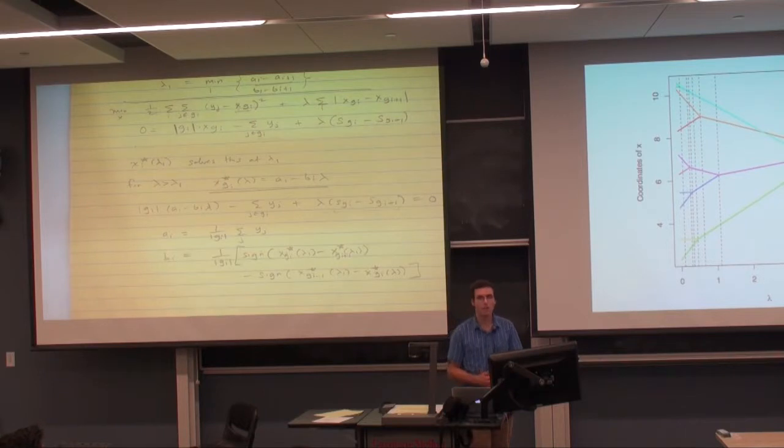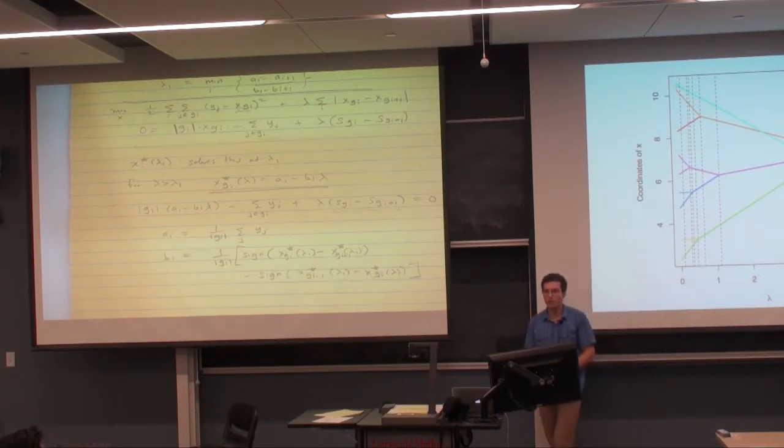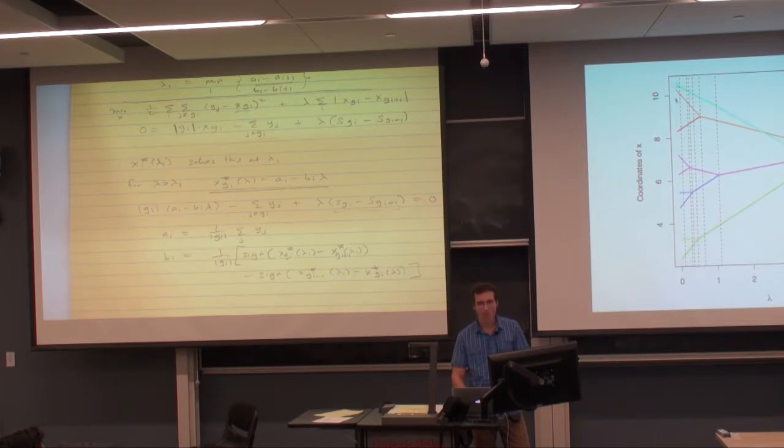And here's what the path looks like as a function of lambda. So I was just showing you a zoomed-in version of the first bit of the path, but here's what the whole path looks like. We start off with all the components equal to y. We let lambda increase, and we study the evolution of the path until these two components cross, and then we say that's going to be one group from now on, and we repeat that strategy over and over again until everything's in one group. And this picture tells us exactly that when two of these lines cross, they're never going to uncross as lambda increases because of that lemma.